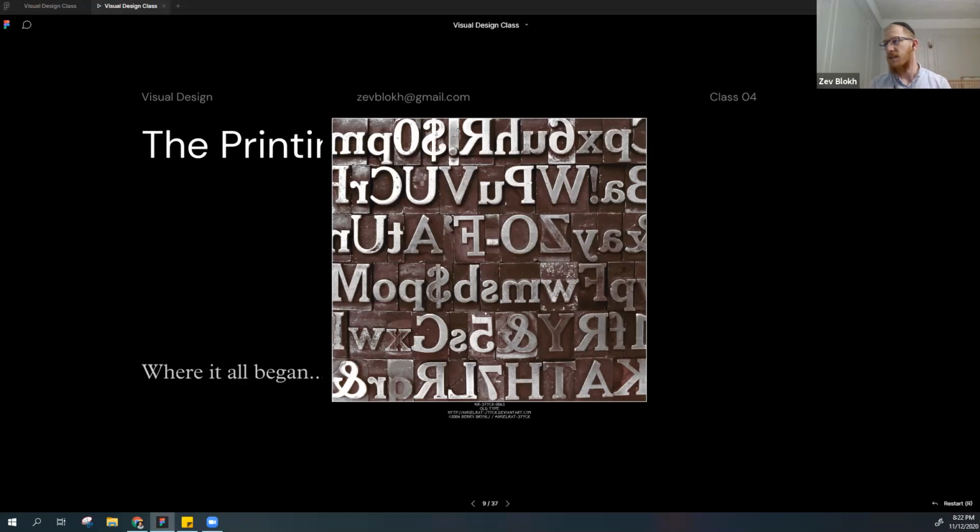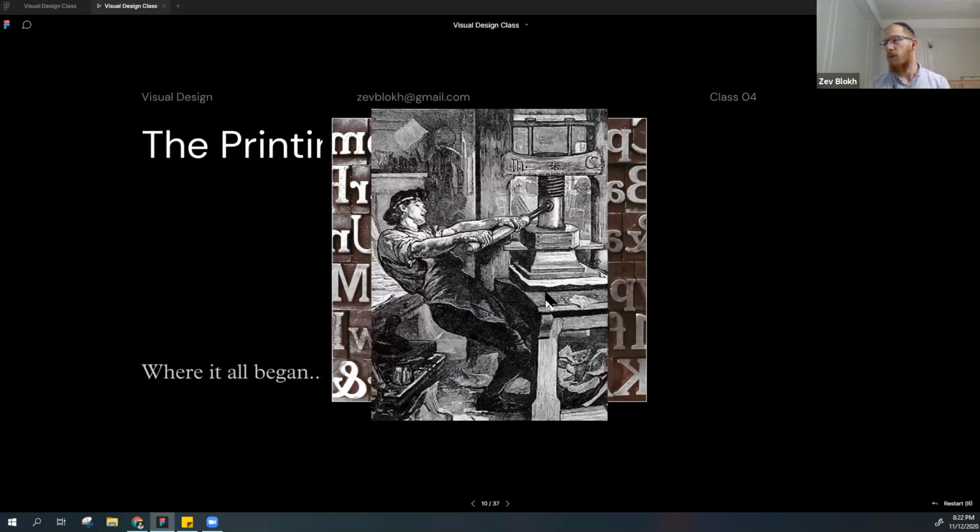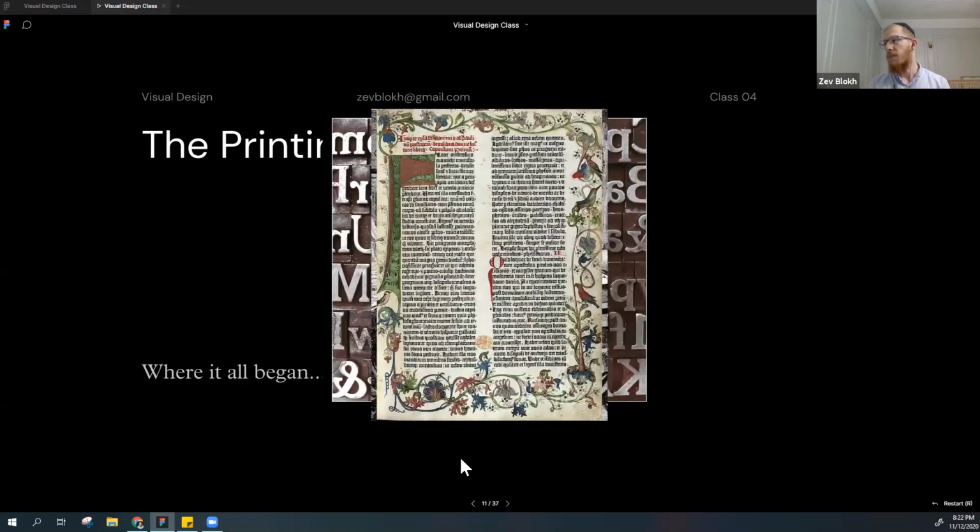So he took these elements and they would press it down. This was a printing press. And then he made this, right? So this was the Gutenberg Bible in 1455. And he made this typeface called, I think, Fraktur. And for them, at that time, this was legible.